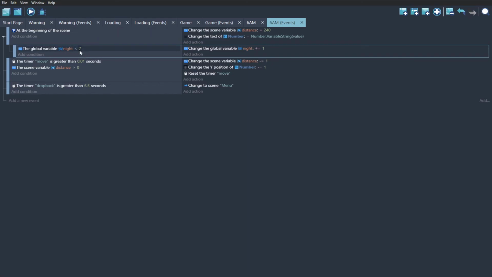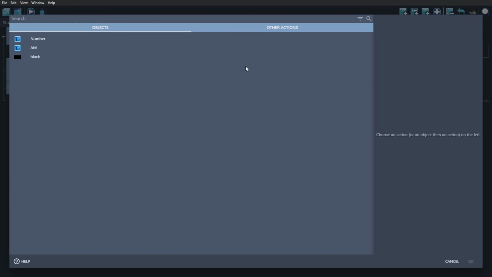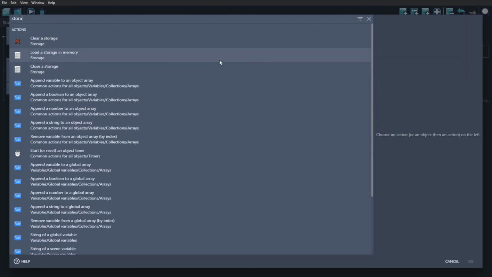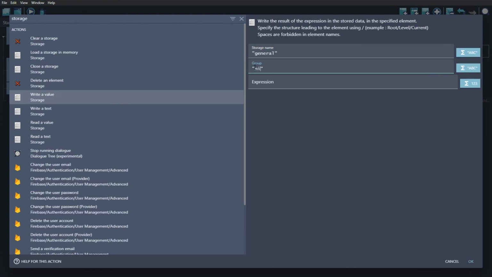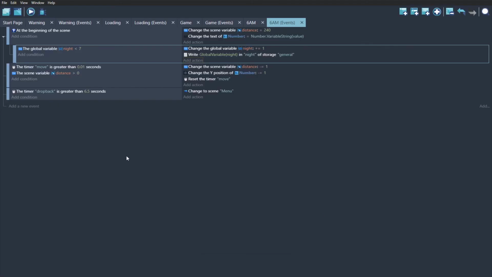So whenever it's below 7, it will increase 1. So I now want to save it to storage, which is write a value night, and then save the global variable night to. So this is saved. We are saving the increased value of night. We go to the loading. Wait, we're not going to the loading. We're going to the menu. Where's the menu? Menu.